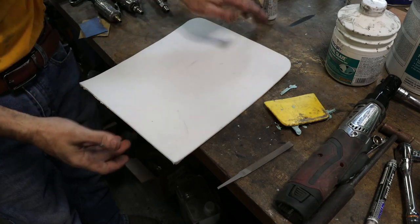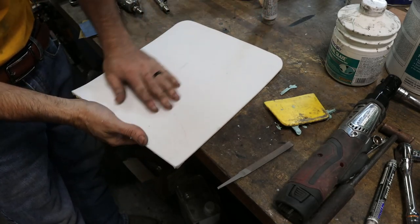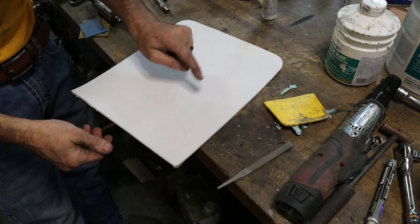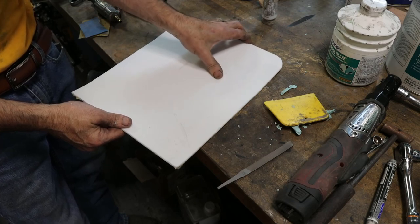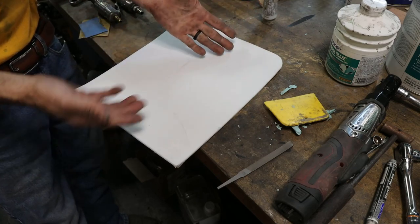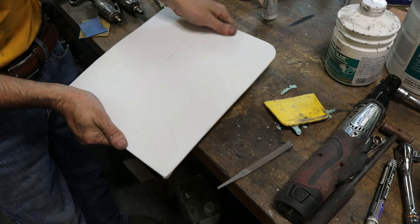So I forgot to mention, if you get a lot of filler on here that dries up, you just bend it, it cracks and comes right up. But you got to be careful with this and try not to scratch it, because filler will stick to it if it's scratched. You got to be careful with it because the PTFE or Teflon is soft.